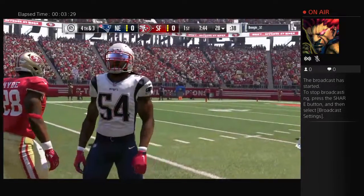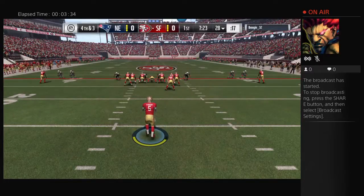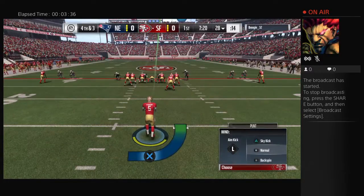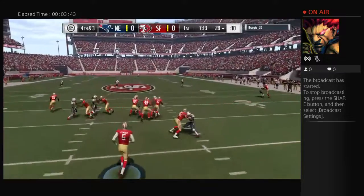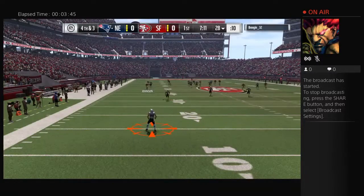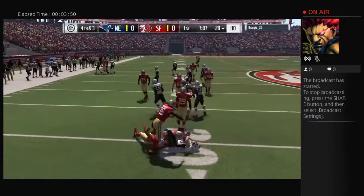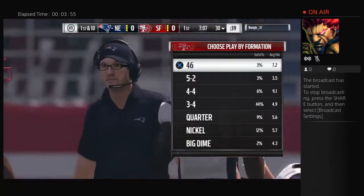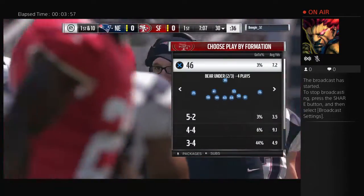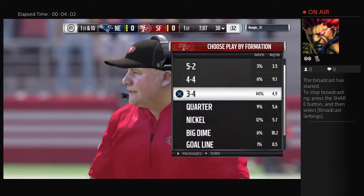Let's just go ahead and go back through that play with his eyes, because he's got to read his keys. Run or pass right off the top. You're probably going to read an offensive lineman to see if he sets up in pass protection, or if he fires out for a running play. The next thing is you're going to check and see what the back's going to do, and if he ends up with the football, okay, now you got to check and see. Does an offensive lineman come downfield and try and block you? Are you going to try to elude him? Are you going to take him on and hold your spot? What are you going to do? In this case, didn't have to do any of that. Saw all of his keys, saw the play in front of him, and ran clean to the ball carrier and finished off the play.